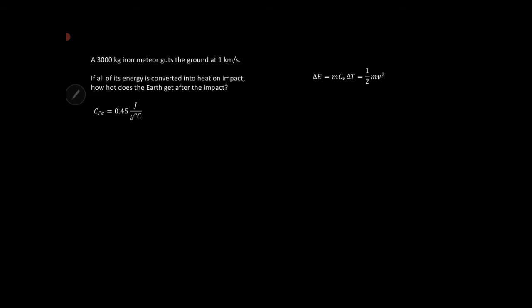So we're going to look at that in terms of the kinetic energy. This is the change in the energy, how much work is done. That's 1/2 mv squared. We do have something nice happening here, which is the masses cancel. The amount of energy in that meteor is proportional to the iron, and the amount of heating is proportional to the iron. So we don't care too much about that. We can get rid of how much iron is there, and we can just look at c delta T is equal to v squared over 2.